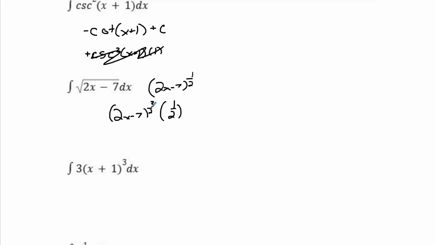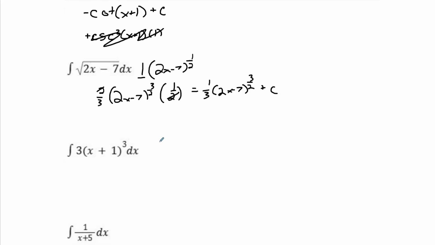And then finally you'll say, okay, well, what multiplies by 3/2? That would give us a 1 in front here. And so the answer there is 2/3, right? So your answer to this one, it looks like the 2's here would cancel. You're just going to get 1/3 times 2x minus 7 to the 3/2 plus c. Right, and so let's look at a couple more.